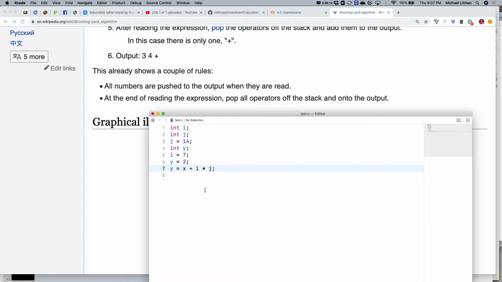If I had no parentheses, this math should be what happens first. I should get i times j as math done first, and then add that to x. I don't want to just go left to right and say x plus i and then i times j. Multiplication happens first. So the shunting yard algorithm dictates the order in which we should cover those things.